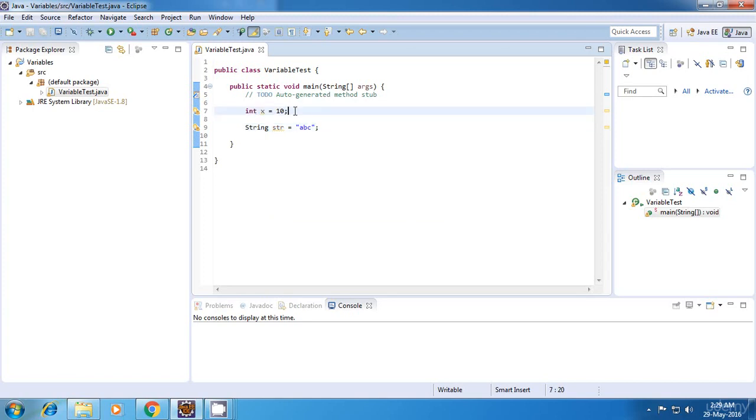So this is the difference between primitive type and reference type. The primitive type actually holds the data, whereas the reference type contains the memory address of the object to which it is pointing. I think this might be confusing for some of you at this stage, but don't worry, because I've covered these concepts of classes and objects in the object-oriented programming section of the course. So you can be clear about it when you reach that section. So don't worry about it.